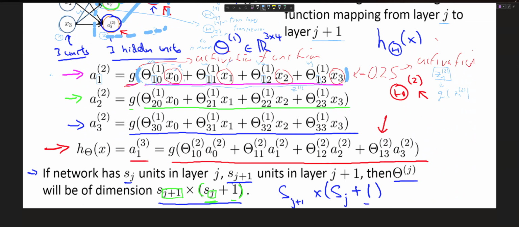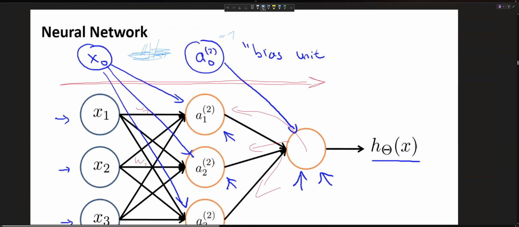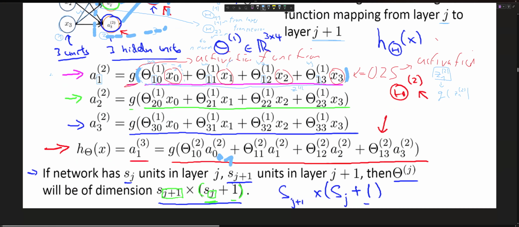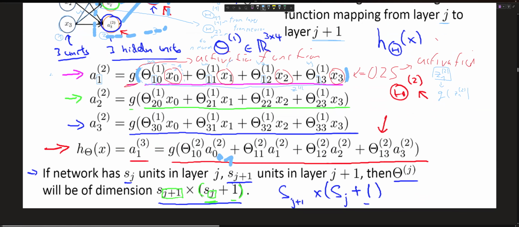Now we start here with A02, which is 1. This is 1, right? This is a constant. This is the thing right here. This is the constant, okay? This is 1. This is the weight for the constant. Then we have the weight for our first neuron of the first hidden layer, of the second layer. And here we have the weight regarding our second neuron, the green one, sorry. And then the third neuron, of course, this one.